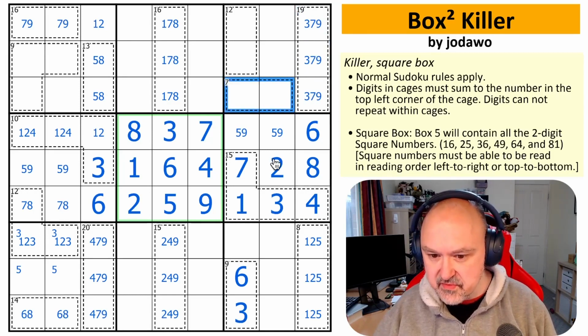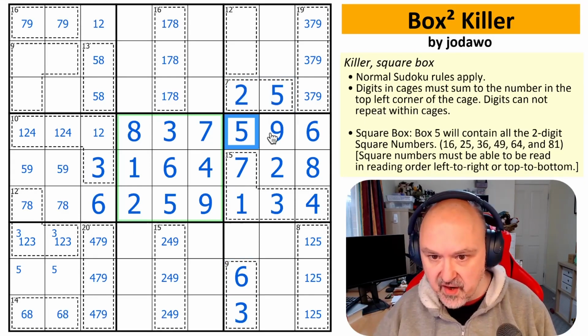Now this has to be restricted. So 7 can be done with 1, 6, 2, 5, or 3, 4. I can't use 3, 4. If I use 2, 5, it's 2 and 5. And if it's 1, 6, I'm busted because I can't put neither 1 or 6 in there. That's 2 and 5, which resolves the 9 and the 5.